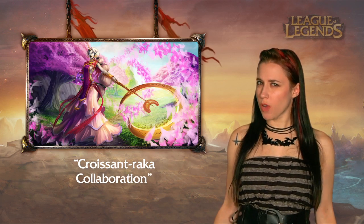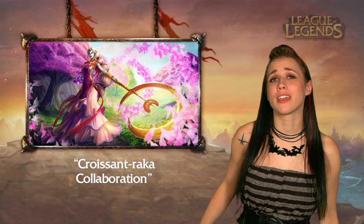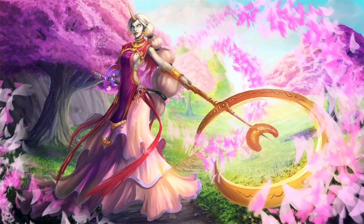When you associate Soraka with food items, you probably think of bananas? This art collaboration says, think again. Croissant-raka is made by ShowMeYourMoves, Antares, and Phenoca, and it seems to round out the other part of a balanced breakfast with delicious baked goods. The art is seamless, the styles fit together so well, and we're interested in seeing whether her star call will rain down breakfast cereal.